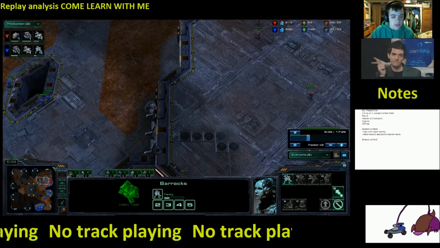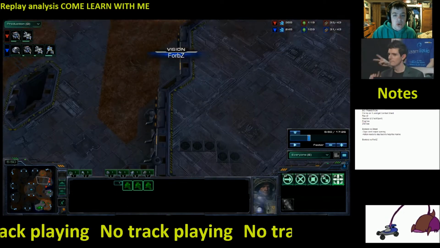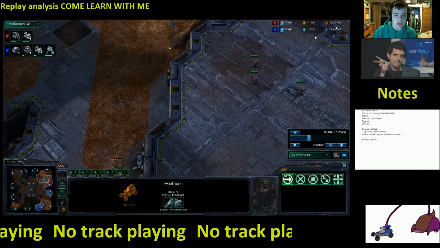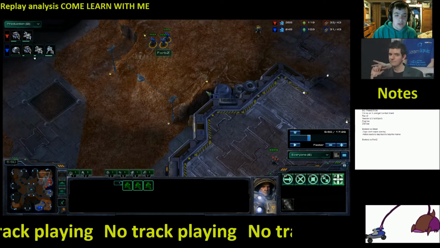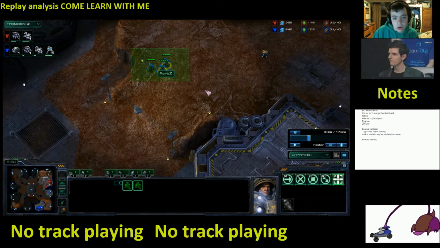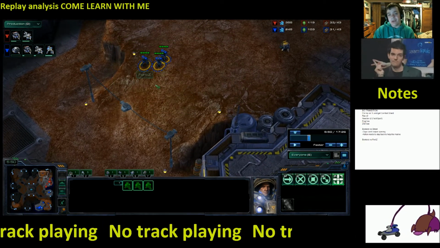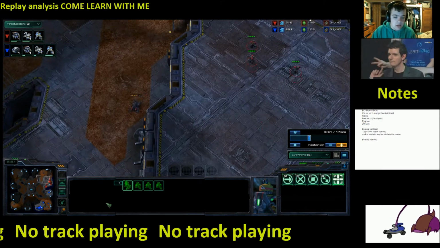Now, do you know what's even worse than bad? This. He saw my Hellion. He knew I had Hellions out. So he's going to try to break up my ramp with 3 marines, knowing I have a Hellion out. So this is stupid. You're throwing away your army when he's depending on this army. That's like a 1-armed dude cutting his own arm off. Don't ever do that.